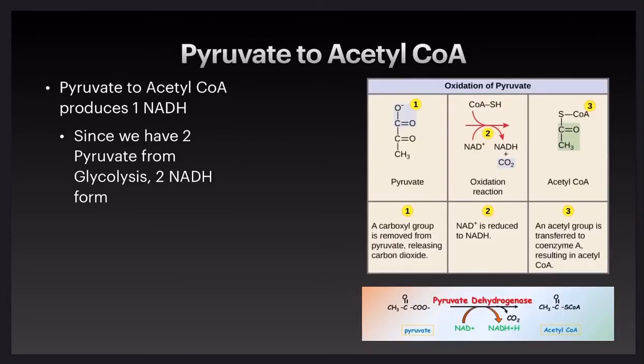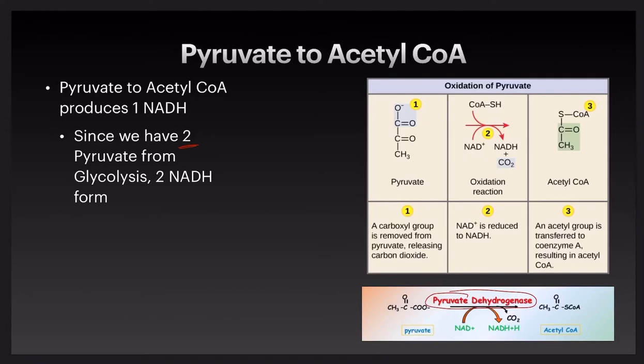So when we're transforming pyruvate into acetyl CoA, we're going to be doing this twice because we have 2 molecules of pyruvate. Now when we talk about the whole pyruvate dehydrogenase complex, the enzyme we're going to be focusing on is pyruvate dehydrogenase, or E1. As we take the acetyl group and put it on to coenzyme A.